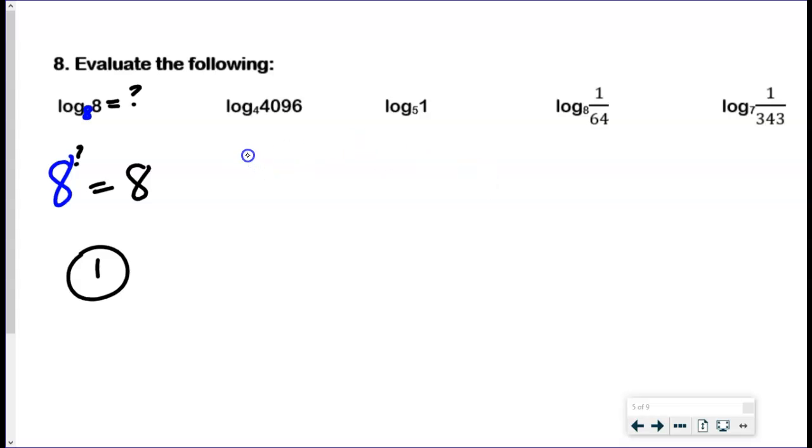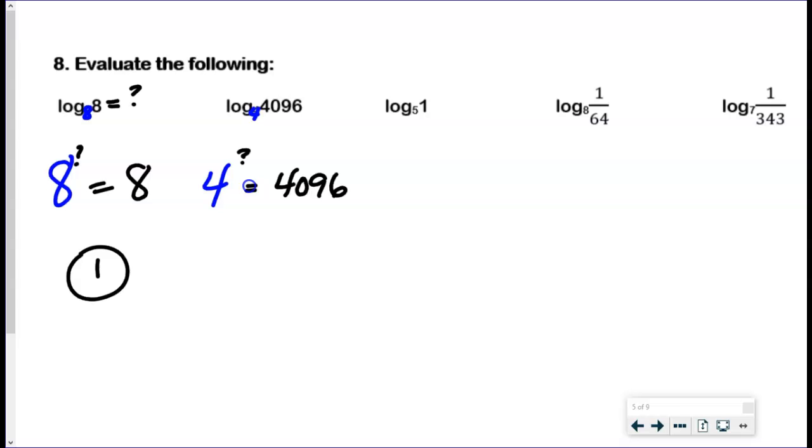Oh boy, this one might be a thinker, huh? So your base is a 4. So you say like 4 raised to what power gives me a 4096. Now this one I might need to use my chart or maybe a calculator, but the number can't be that big, guys, because 4096, like, it's not a crazy number. And exponents get really big really fast. We saw that on that application question.